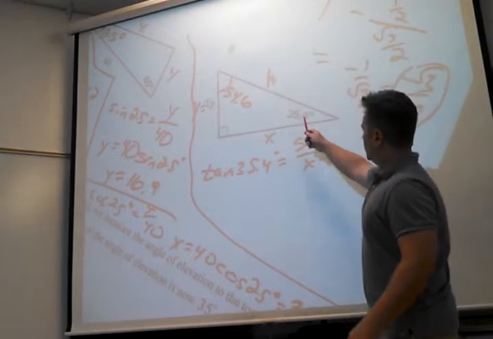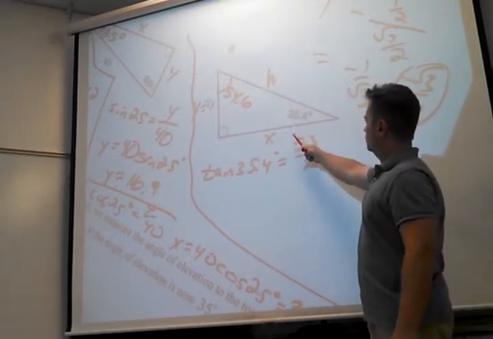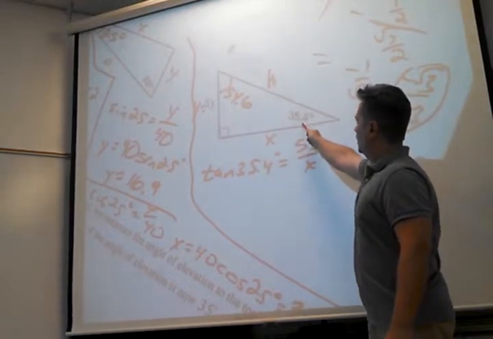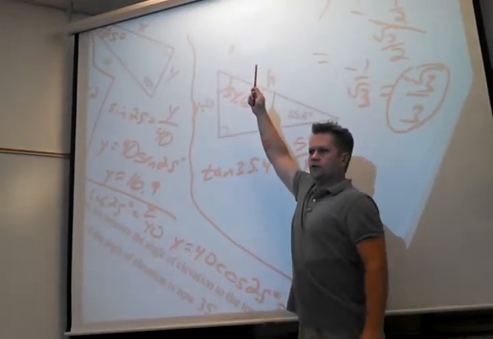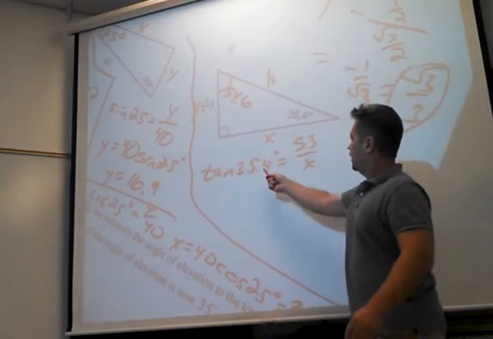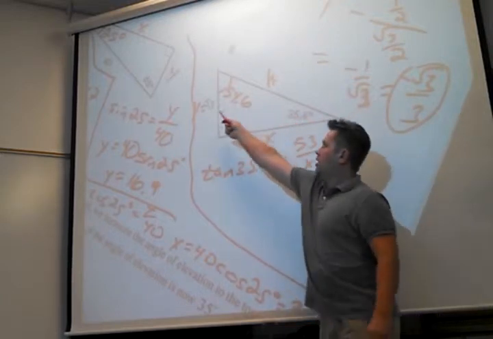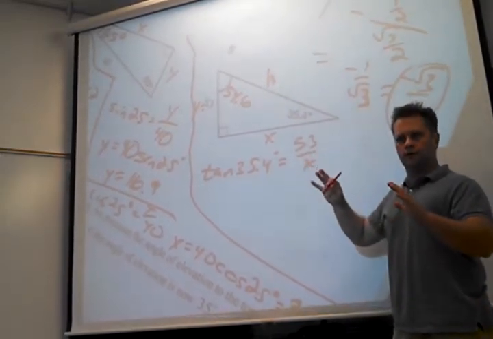So once I pick the angle, any trig function I choose to use on it, if I chose to use sine here, sine of this angle would be y over hypotenuse. So I can set up the ratio, then I fill in what I know, and I solve for what I don't know. So we use tangent. Tangent of this angle would be y over x. I know y, I don't know x, now I can solve for x.